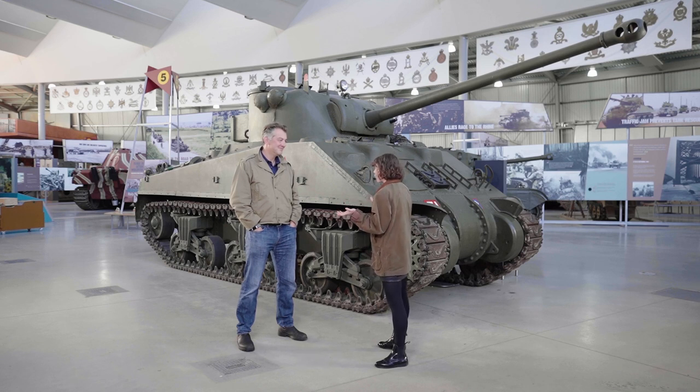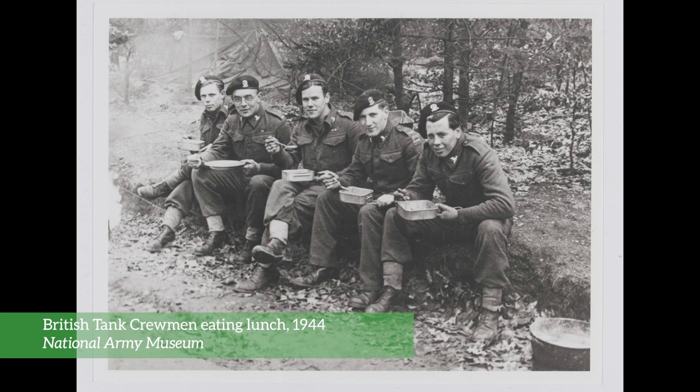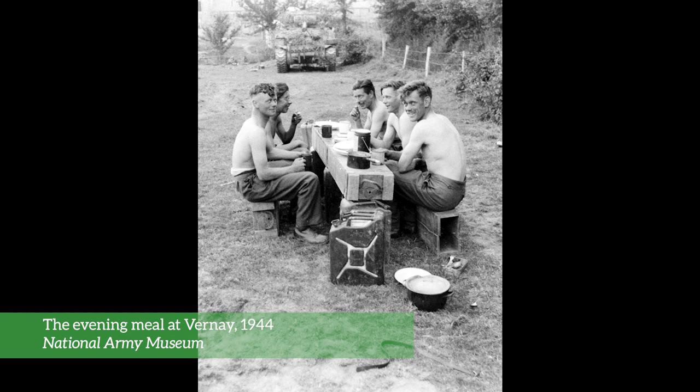The tank absolutely is their home — it's their complete base. Even in a five-man crew, you might have an officer as the commander, but it's all Christian names, first name terms — no one stands on ceremony because you're all in it together. You would have lots of stowage on the outside of the tank — canvas sacks, baggage and so on, all the soft stuff on the outside. You might have a few creature comforts inside, but very few and far between. Lots of people had pets — there were crews with dogs, and you might have a chicken wandering around for extra eggs. Your food would come from ration packs — composite rations for seven days for one man, or for seven people for one day. You'd have a little primus stove, and you would make your food on the outside of the tank for the most part.